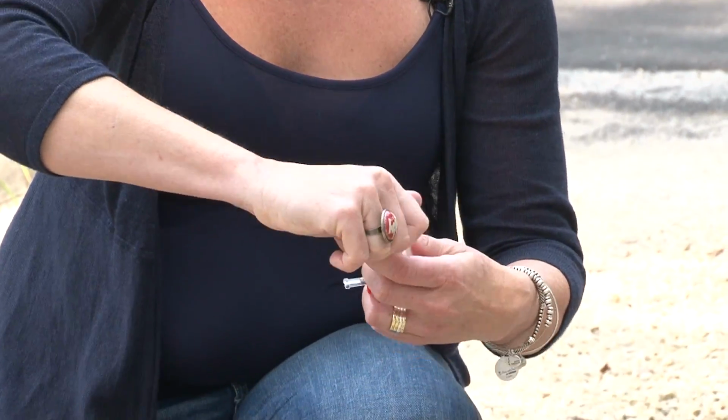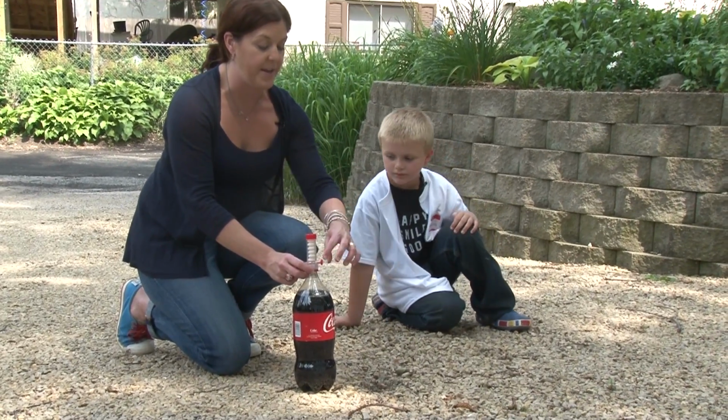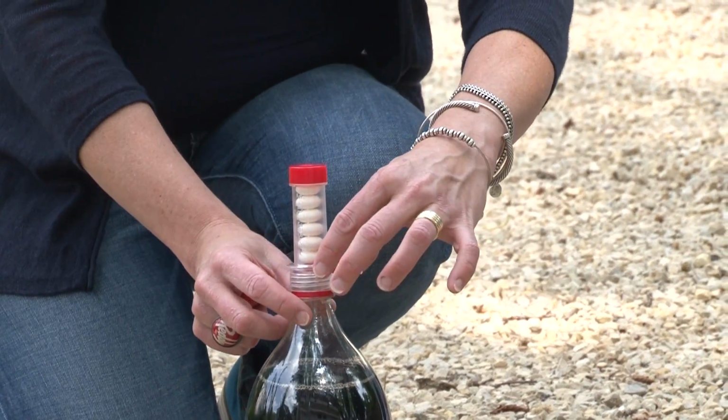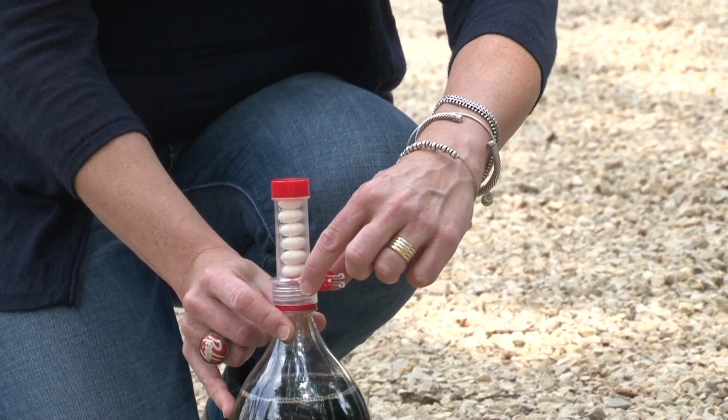And I'm going to screw on this tube. But the key is that they all drop at the same time. What I'm going to do is pull this trigger here and release the Mentos into the Coke. Are you ready? Yeah. Here we go.